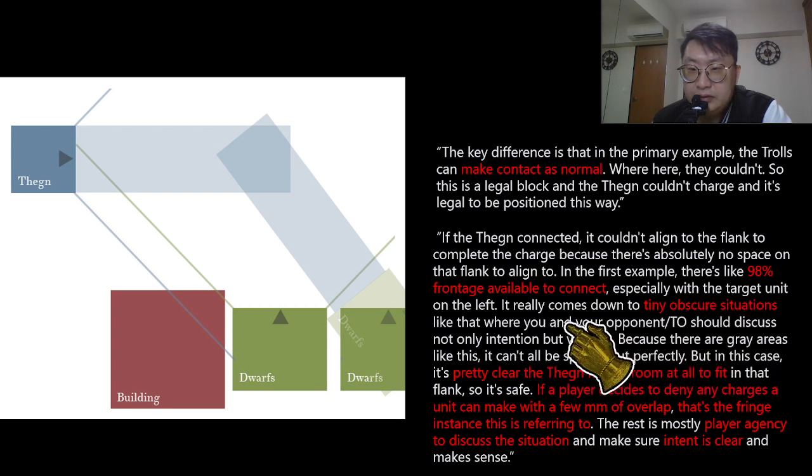And it really comes down to tiny obscure situations. I don't get that it's tiny and obscure, because once you take off the boxed in requirement, it blows the whole thing up. There are a lot of situations that we need to assess whether it's considered total charge blocking. So, intention but viability. This post is saying that there are gray areas. They can't all be spelled out perfectly. I don't quite agree, but in this case, it's pretty clear that the Thane has no room to fit.